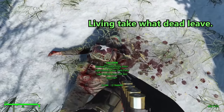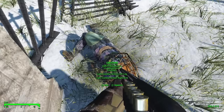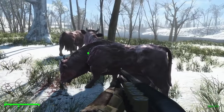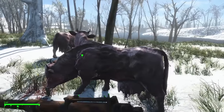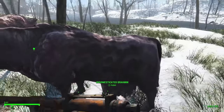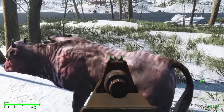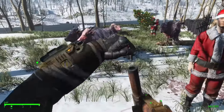Living take what dead leave. So, okay, his name wasn't Calfskin, that's the gang he was part of. Okay, they got some cow-worshipping gangs or something. Anyway, let's get this cow home, shall we? This is a fun Christmas. It's been pretty good so far.